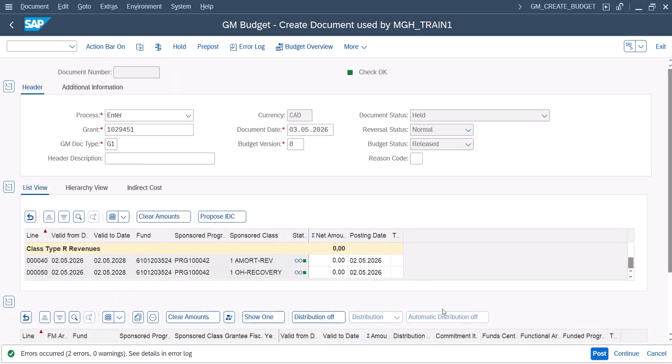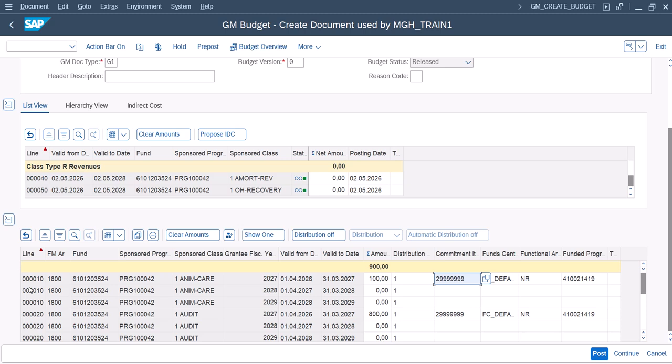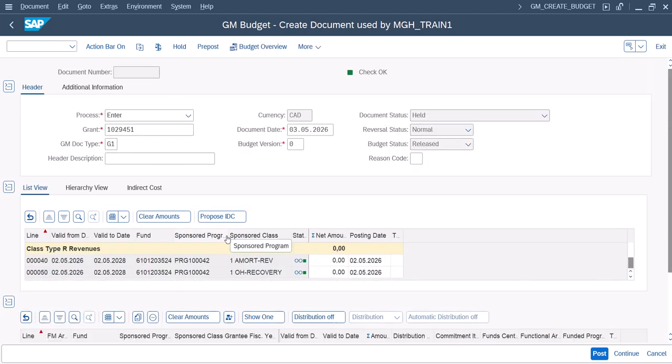So blue portion is for the FM, and now we are transferred to GM at the top. So it is transfer 100 and 800 is transfer.